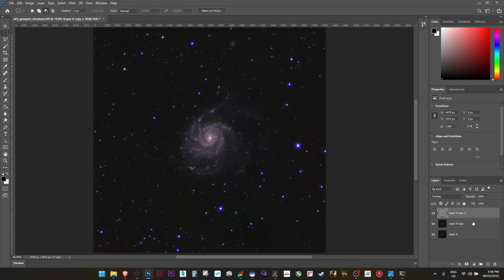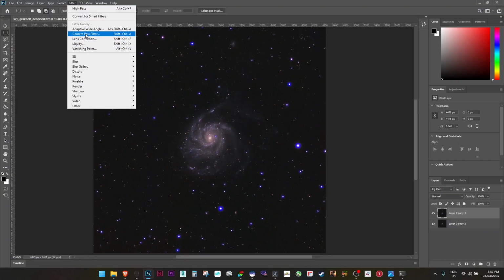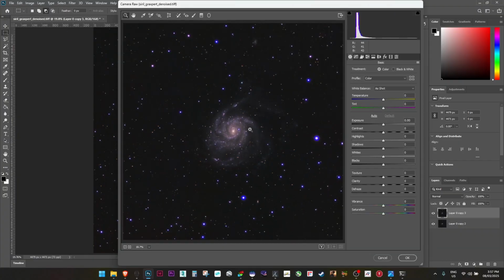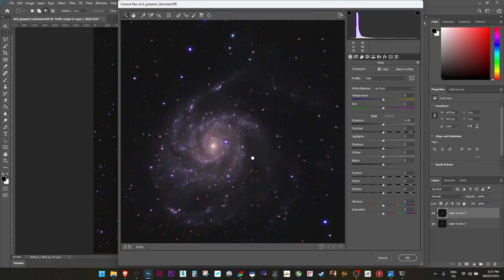I'm happy with this, so we'll choose all of the layers and click merge, and now we have one, and then we'll click again to make another one, and then we'll do some camera raw filter to enhance a little bit the vibrance and the brightness. So I'll give it a little bit of exposure, just a little bit of exposure. Watch out not to blow the core of the galaxy, and then a little bit of clarity and some saturation or vibrance, it depends.